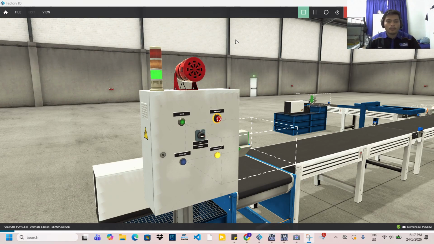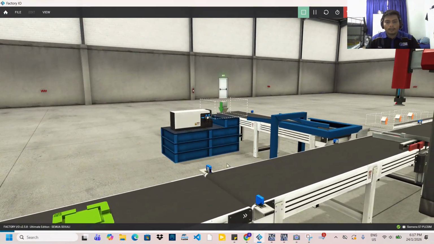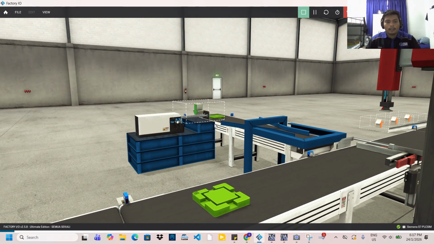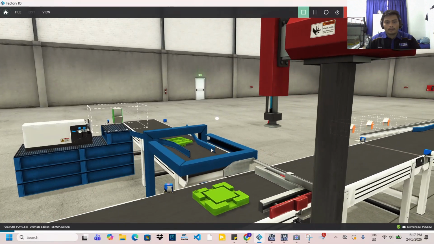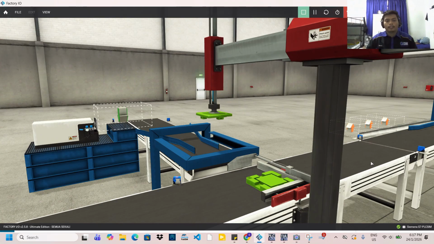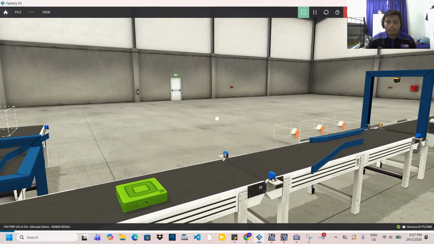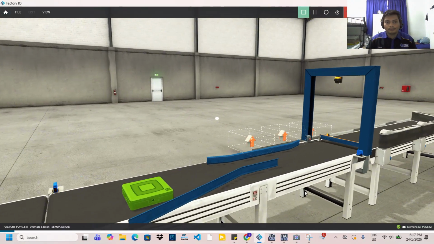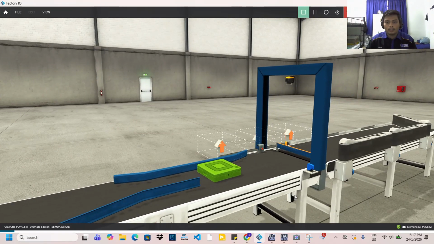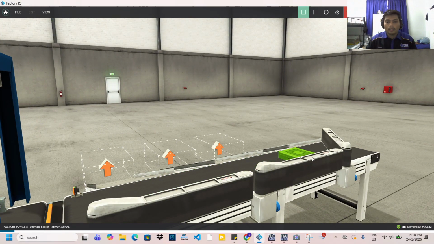Next, we will try our last object, the green object. Once it comes to the joining station, the green cap is placed, the positioner clamps and the process will start the job. Once it completes, perfect, the positioner will go up. Okay, the stopper is on. It will detect whether it's blue, metal or green. If it's green, it will go to the last one.